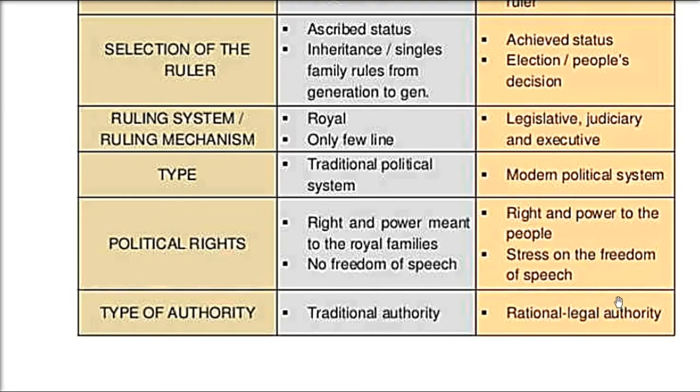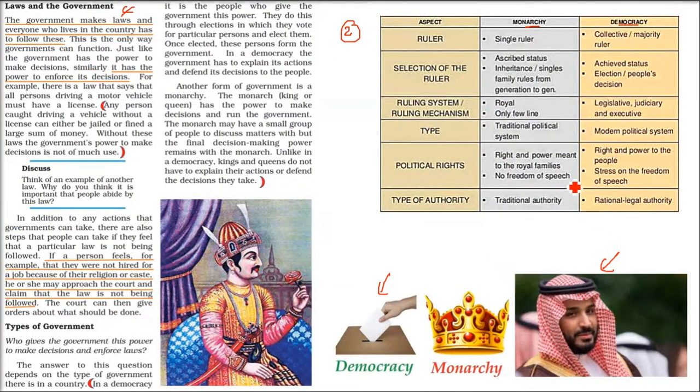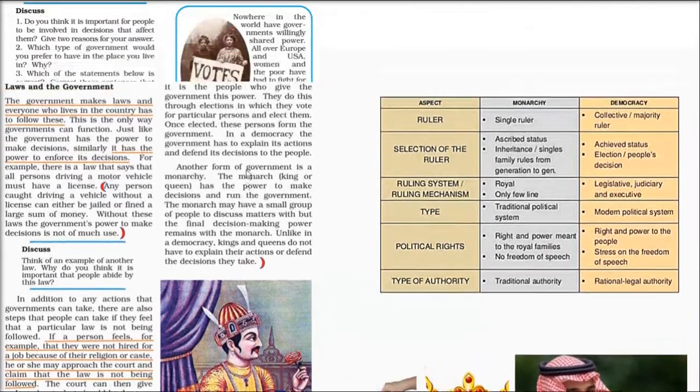Type of authority: monarchy is traditional. But here, the type of authority is actually the representative you have elected. Those you have elected to rule them, like the corporator, like the Vidhayaks, MLAs, or like the MPs you have elected. So these three you directly elect. Others, like the Rajya Sabha members, you don't elect.